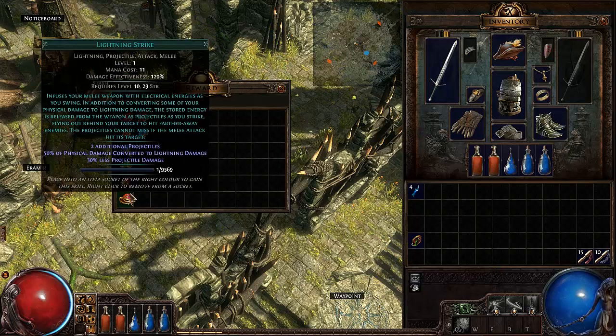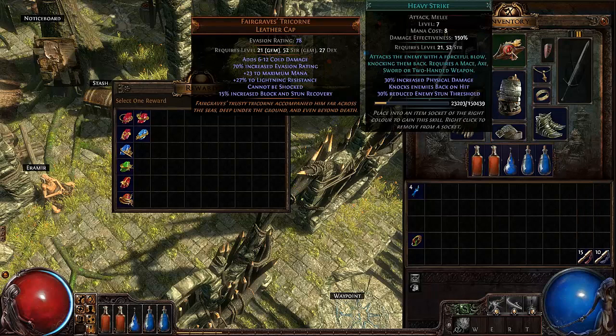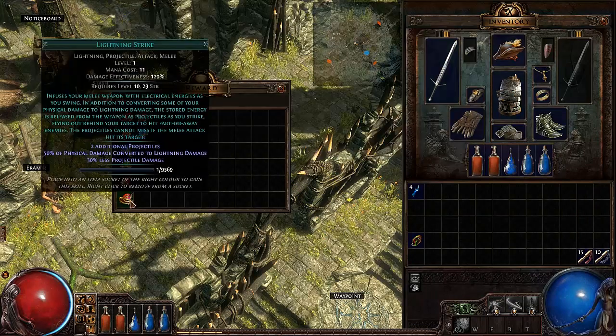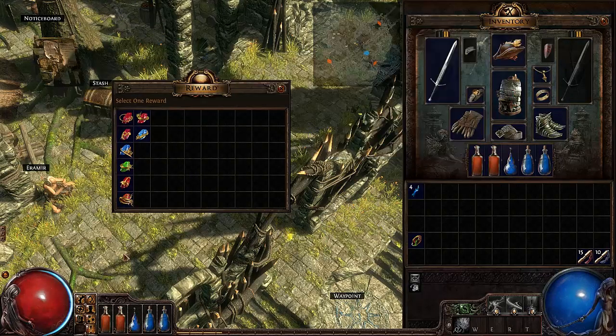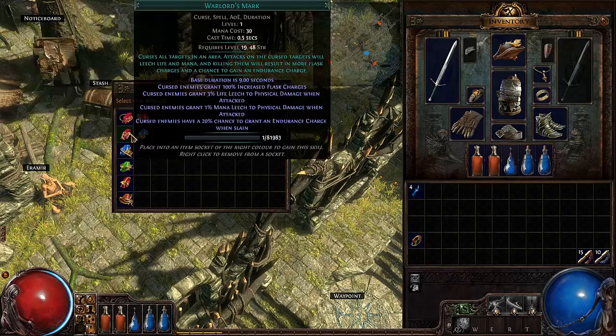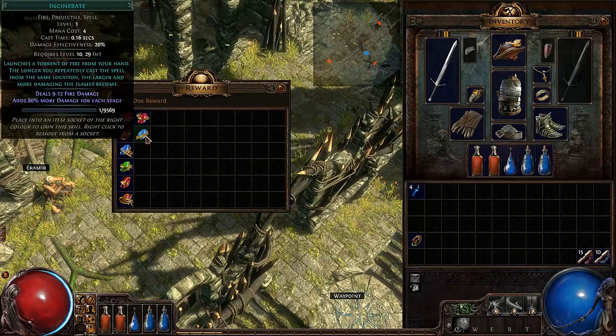That sounds good. Lightning Strike I already have, right? That's the same. Where's that? Alright. Yeah, that's the same I already have, so alright, don't need that then. Anger casts an aura that adds fire damage to the attacks of you and your allies. You and nearby allies deal additional fire damage with attacks. Okay, well, let's actually read Incinerate.